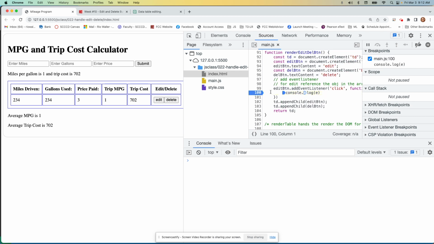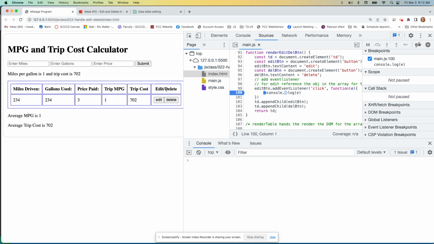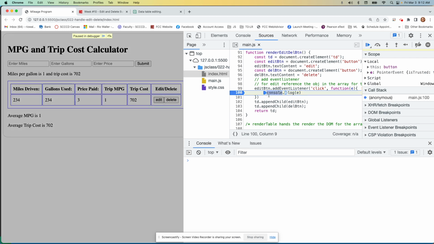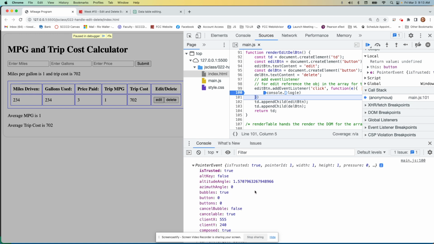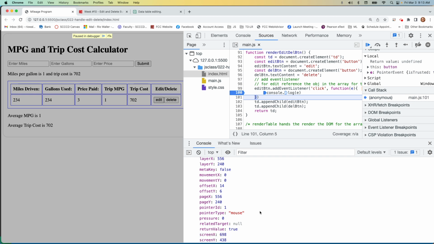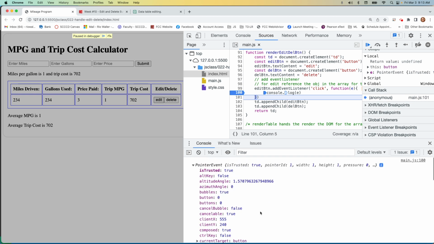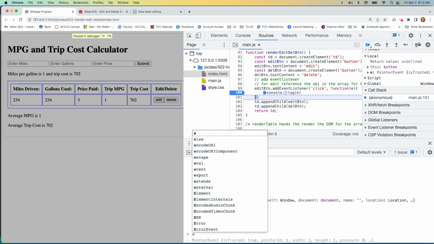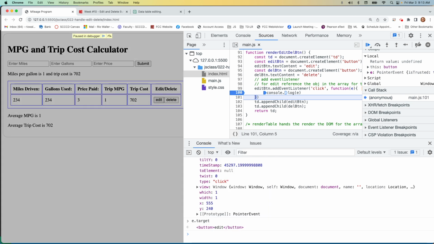All right, so here, I say that because there's so much code in here. So here we are. We're listening for that event. As soon as somebody clicks here, it's pausing because I have a breakpoint. But if I just let it run, then I see it said, okay, there was an event. If you want to know all the information on that event, here it is. Wow. Okay. Tons of stuff. A lot of it we'll never use. But probably the one we have already used, which is the more common, is e.target. So what this shows me is that the click was on a button.